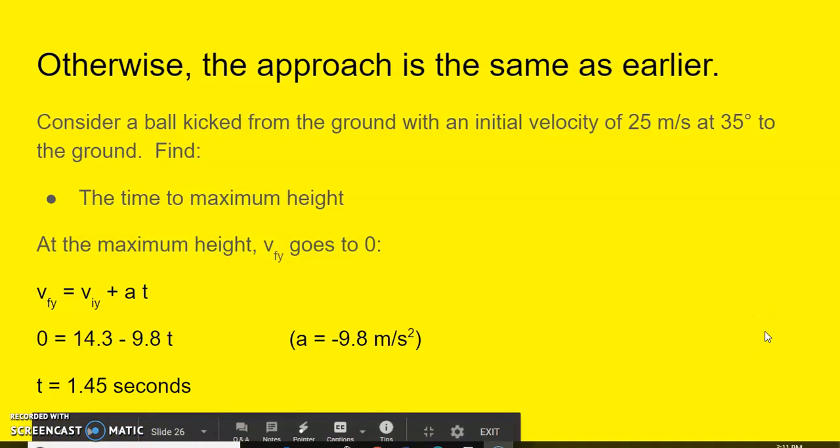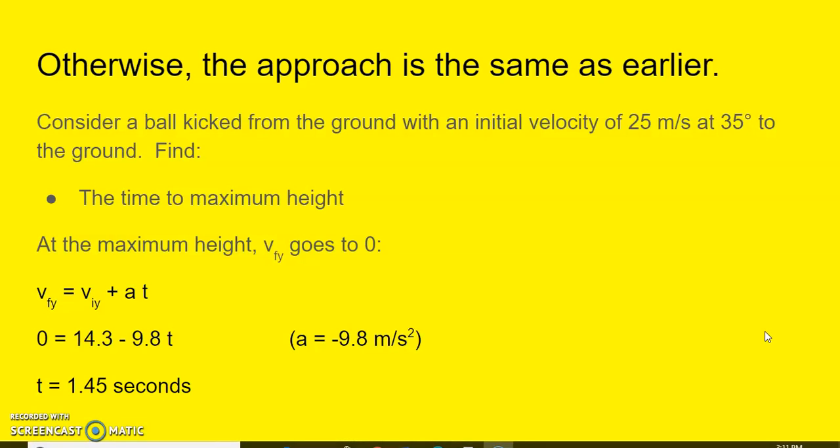Okay, let's pick up where we left off before I was so rudely interrupted by the 15-minute mark. I was calculating the time to maximum height, so I used the friendly little first equation of motion, v final equals v initial plus at, but in the vertical direction that becomes v final y equals v initial y plus a sub y t. So the final velocity component in the vertical direction is 0. The initial one was 14.3. I'm calling up positive. Minus 9.8. The acceleration in the y direction is negative g. And that allows us to solve for the time to reach maximum height of 1.45 seconds.